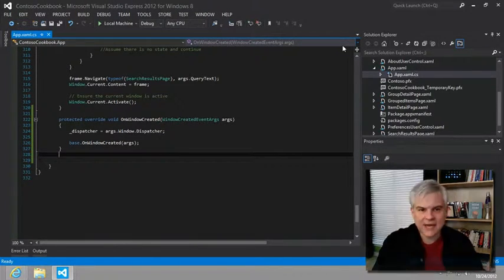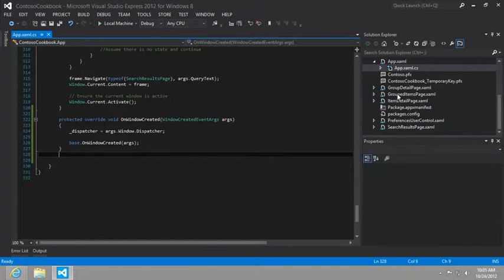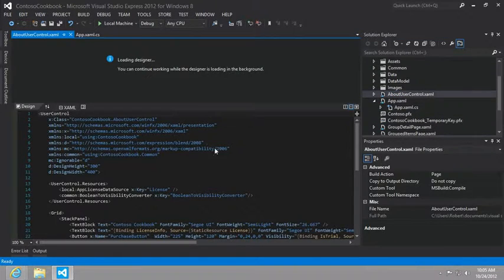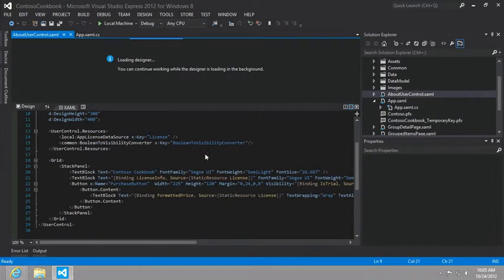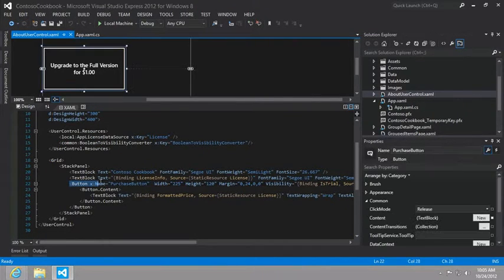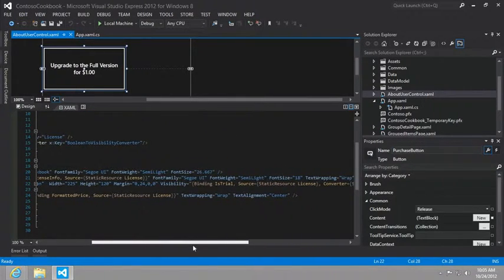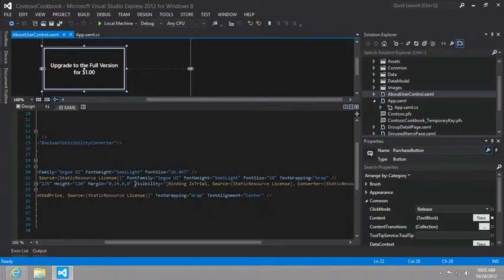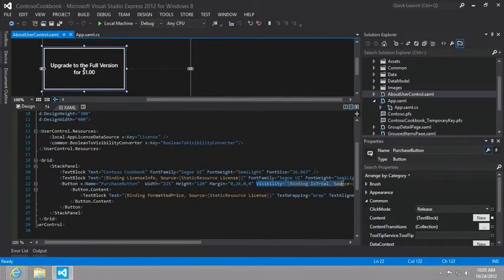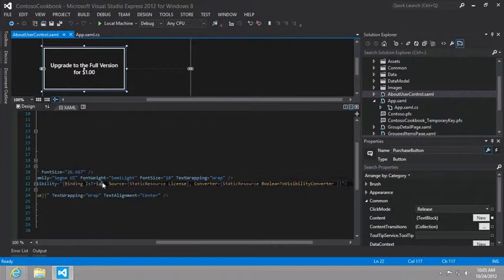The only thing left to do now is to revisit the About user control, and we'll need to wire up the click event for this button, because a lot of the hard work of determining whether we're already licensed or not will come down to this binding of the isTrial property using that static resource Boolean visibility converter.